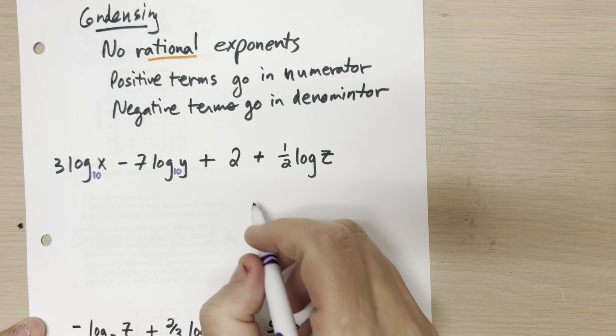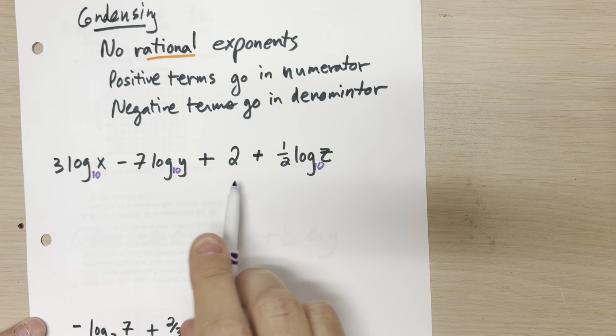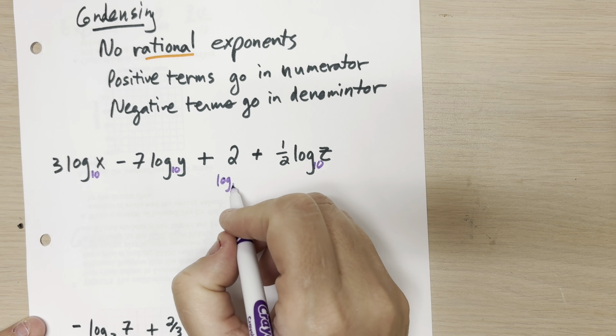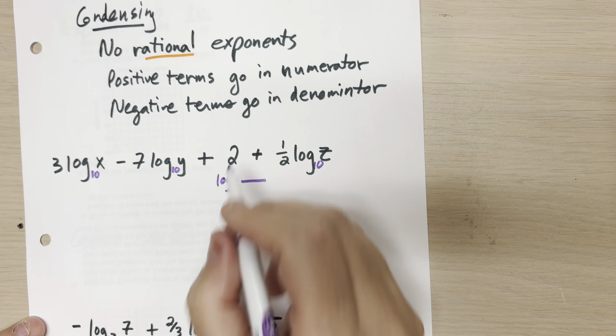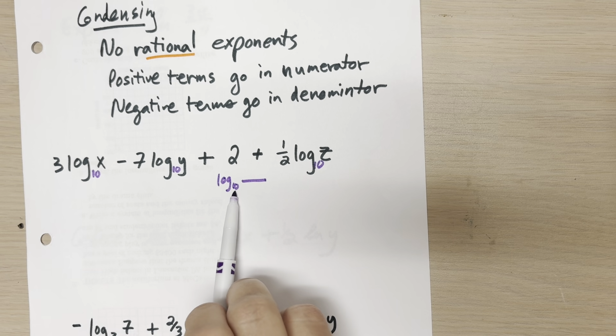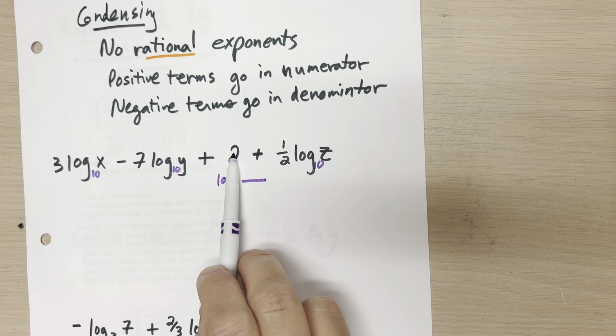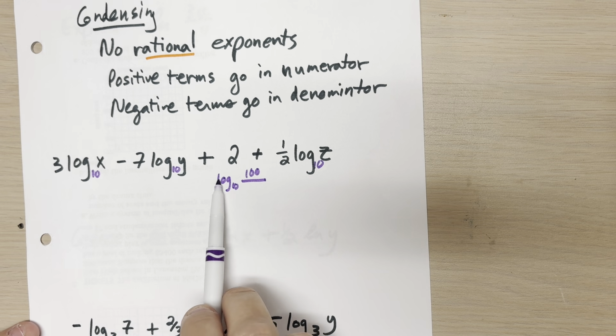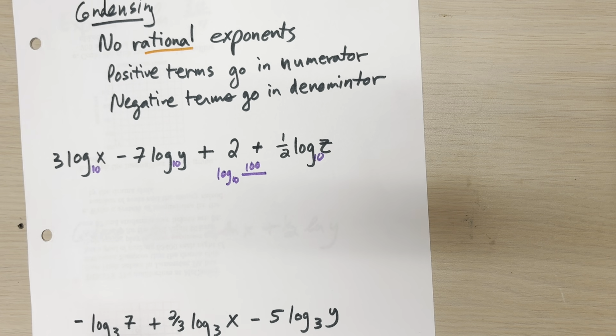So if it helps you to kind of fill that in, and then we have to think about this a little bit. So log base 10 of something is 2. So 10 to the second is 100. So our missing term here is really log 100. Let's go ahead now and try to condense this stuff.